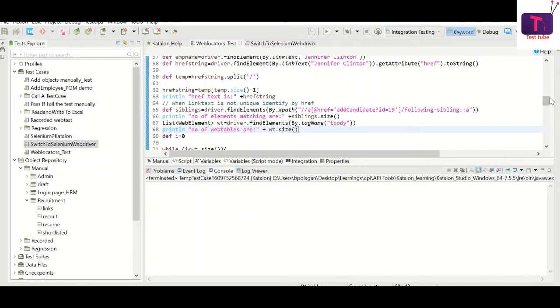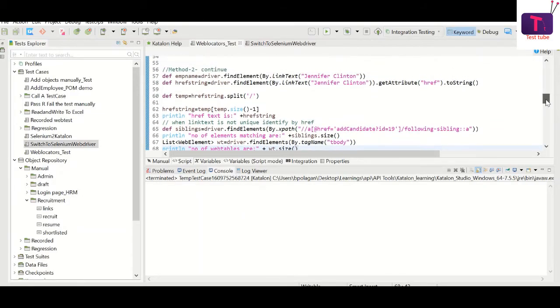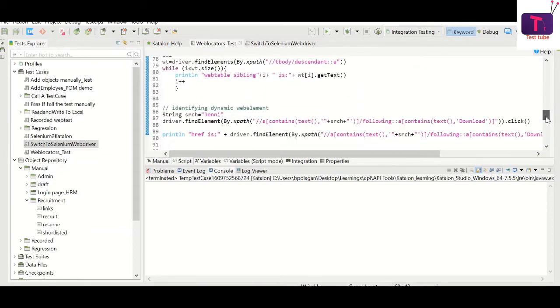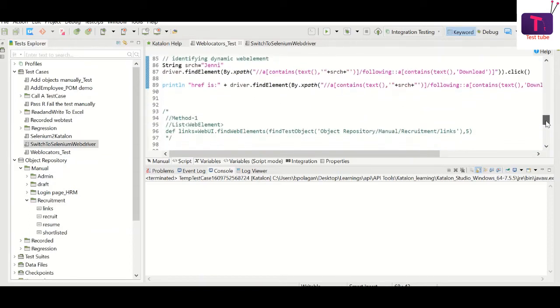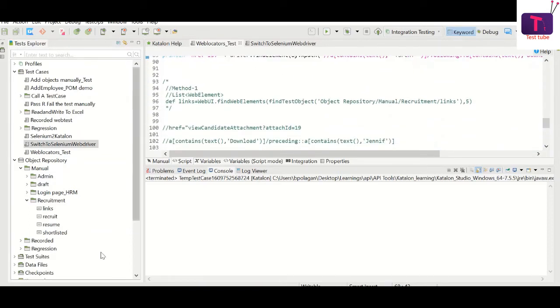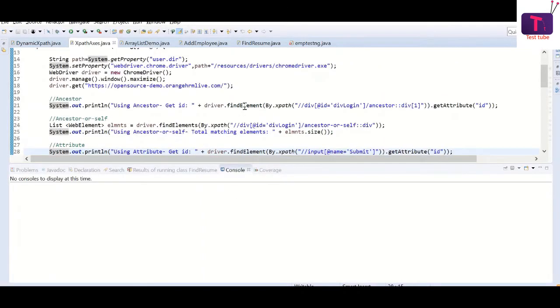So that's the point. So here I have tried to show you one or two in Katalon Studio, and I have made all possible XPath axes concepts used over here in my Selenium script. I try to show how to use ancestor.